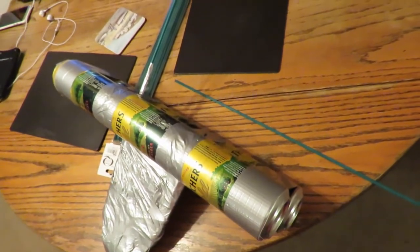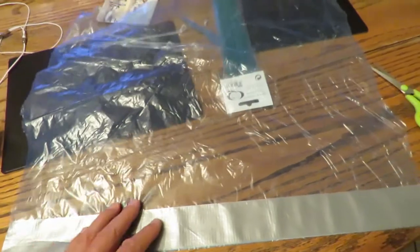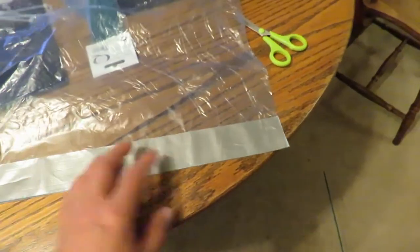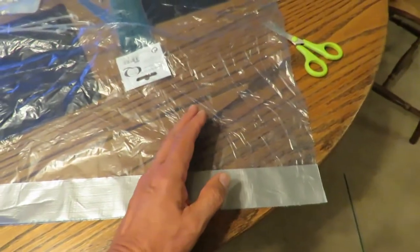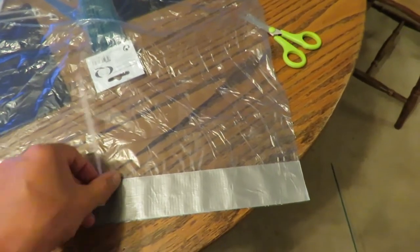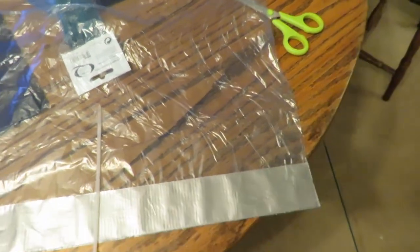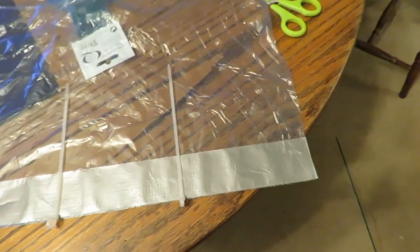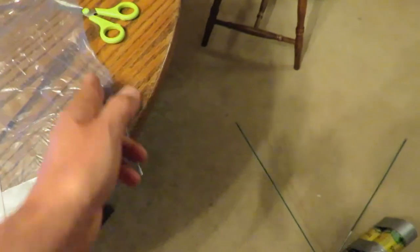Then we should be able to chuck it in the sea and see what happens. The plastic bag I'm using to make the sail isn't very strong, so I've put a layer of duct tape on both sides where it's going to go up the mast, and then I'll put some strength along the bottom and a couple more bits across this way. I've got some cable ties that I'm going to use to actually attach it to the mast using that loop, so I'll duct tape them onto the sail and also onto the jib - or whatever it's called - the bit that goes along the bottom.